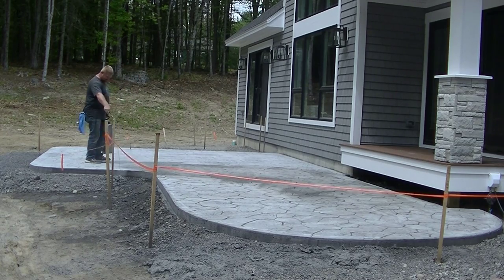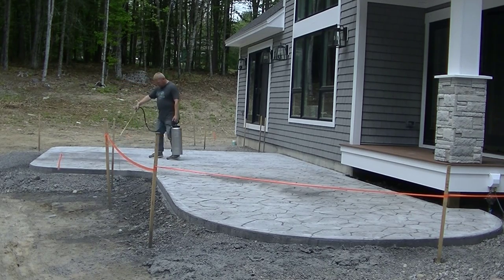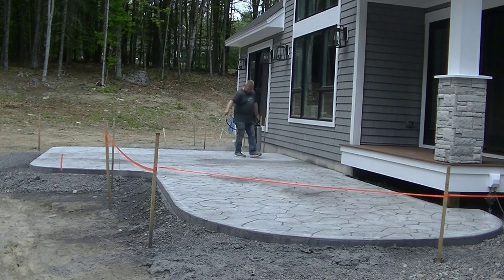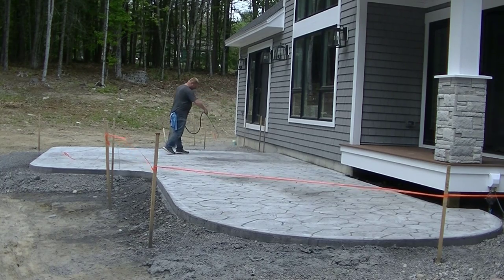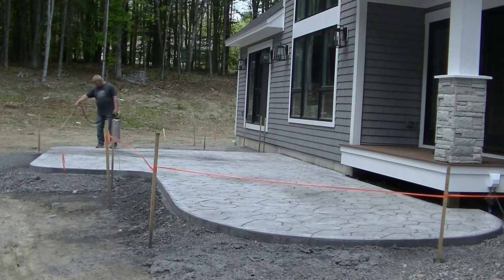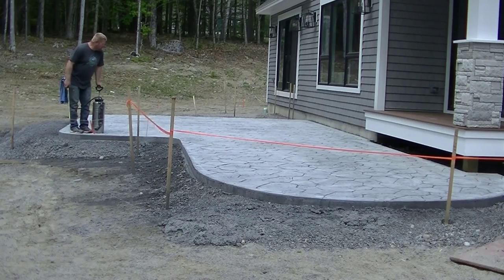This is the first coat and we like to put it on really, really light. You can see we just mist it on — we don't want to create any puddles or let it build up anywhere. The lighter the better. I'd rather go with three really light coats than one really thick one. Putting acrylic sealers on too thick is just asking for trouble — thin to win. This is about 600 square feet and he might use a gallon and a half. On a sunny 70-degree day it might take 20 to 30 minutes to dry.